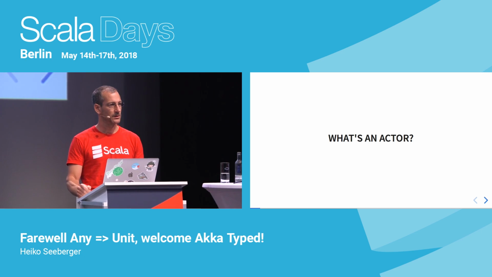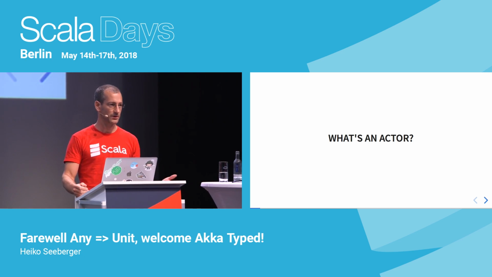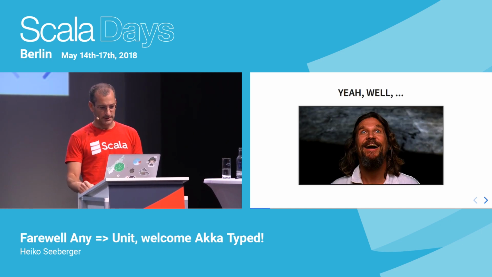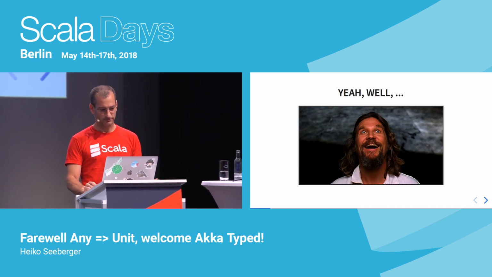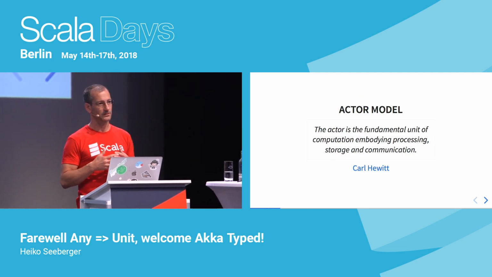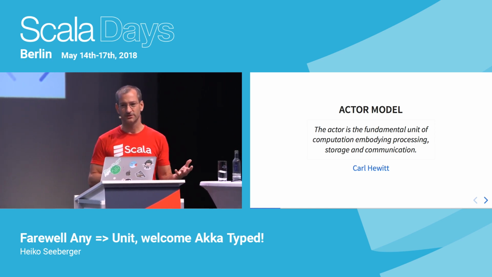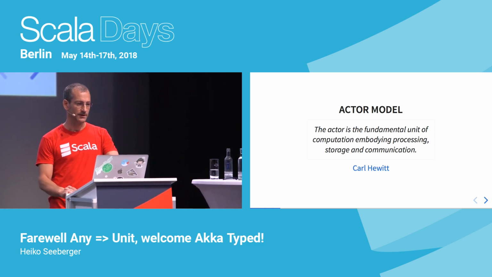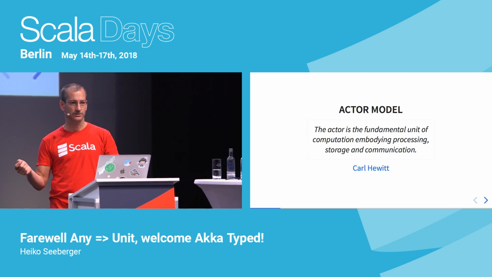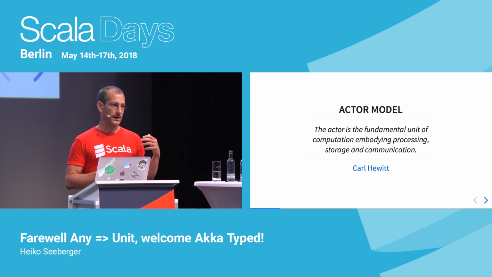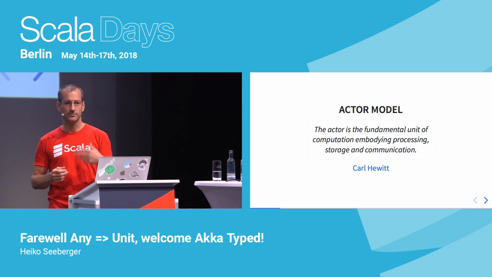Before I dive into the details, let's take a step back and look at the essence of Akka, the actor. So what is an actor? The foundation on top of which Akka is built is the actor model, which has been invented in the 70s by Carl Hewitt and others. And they defined the actor as a fundamental unit of computation. So that essentially means actors are the building blocks for your program. And actors embody processing, storage, and communication.